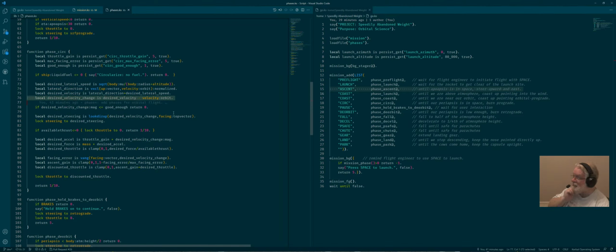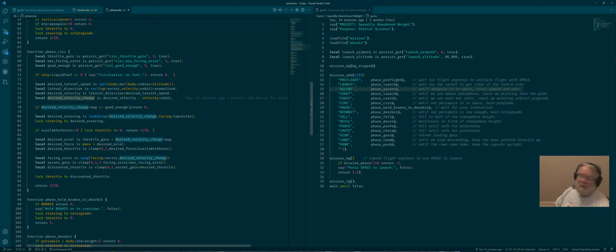Well, what's our desired change? The desired velocity minus our current velocity says here's how much we want to change our velocity by. Now maybe that's accelerating. Maybe that's pushing up or down a little bit. So there may be a vertical component in here. Maybe we're ascending and we want to flatten that out, or descending and we want to flatten that out. We saw that on our burn earlier where we were descending and our nose was above our prograde marker. So it was trying to bring our velocity vector up along with making it longer.